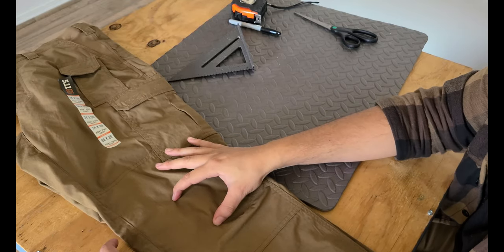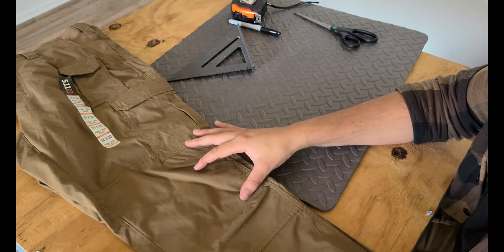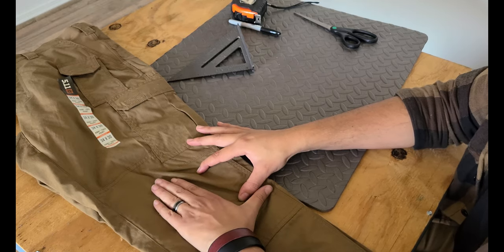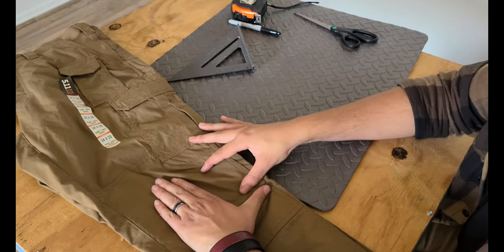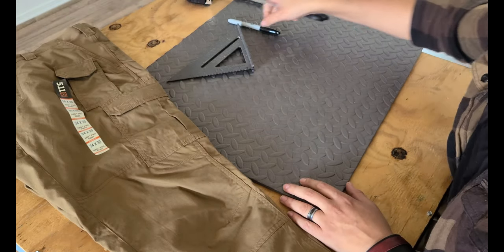So if your knee's here when you're standing, when you're kneeling down, your knee might be over here, but the pad is still in the center. So your knee is here, missing the pad. It was just useless. So I came back with this idea, and I'm going to show you how to do it.